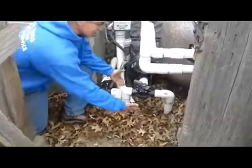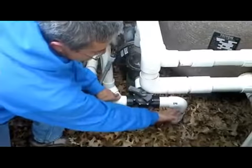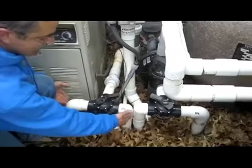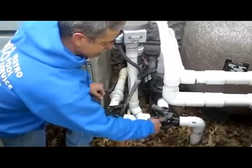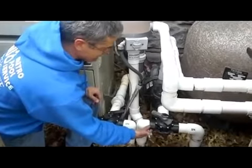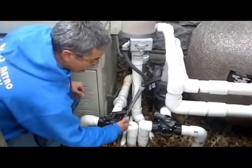Look at these valves. Here's the suction side valves — here's the pool suction, the water that comes from the pool and then moves through the pump, and ultimately back through. On this side, these are our returns, how the water gets back to our spa and to our pool. Right now, the way it's set up with this Jandy valve, the spa is slightly open so there's a little bit of suction through the spa, and the pool is wide open so we've got a lot of suction coming out of the pool. On the return side, we've got a little bit of return going to the pool and most of our return wide open going to the spa.